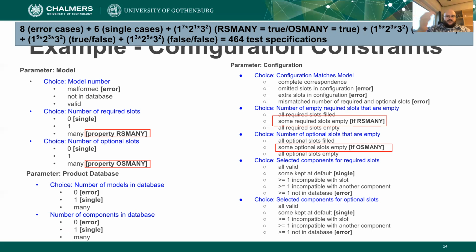And so that's going to reduce us even further from 662 down to 464. That's still quite a lot, but that's much better than the 218,000 we start with. We can add more constraints if we want, or our next technique, combinatorial interaction testing, is designed to choose an interesting subset from the remainder to cover the important choice interactions.